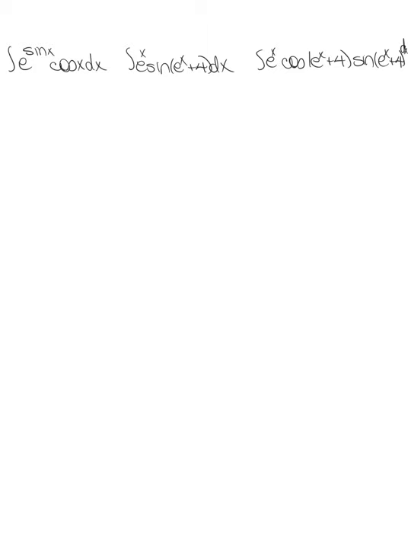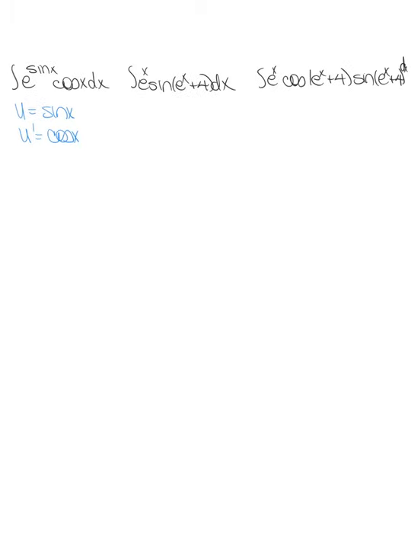Let's start by looking at the first one. We have several choices for U. We can start by letting U be the exponent. If I let U be the exponent, the U then is going to be the sine of x, which means the U prime that goes with that is going to be the cosine. That means that this first integral then is going to be an e to the u times u prime. And when we integrate that, we simply get e to the u plus c, or in this case, we're going to get e to the sine of x all plus c. And let me just circle this so you can see that it's kind of outside of my problem.